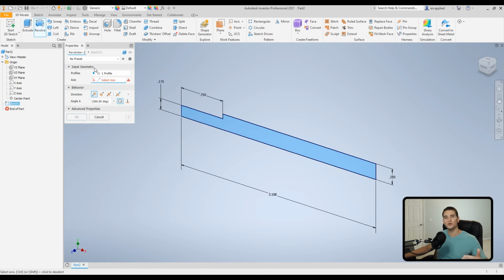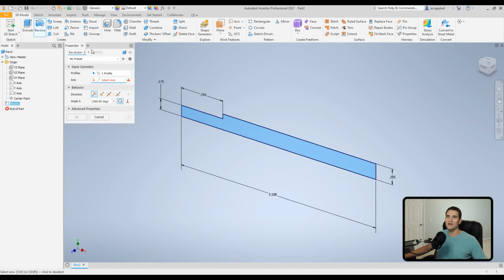As the design gets more complicated, you can really hone in on the naming structure of your individual features so that you don't get lost in the hierarchy of your model tree here on the left side as your design gets a little bit more complex. Here you have your sketch 1 grayed out. So this just indicates what sketch this is using to create the revolution feature.